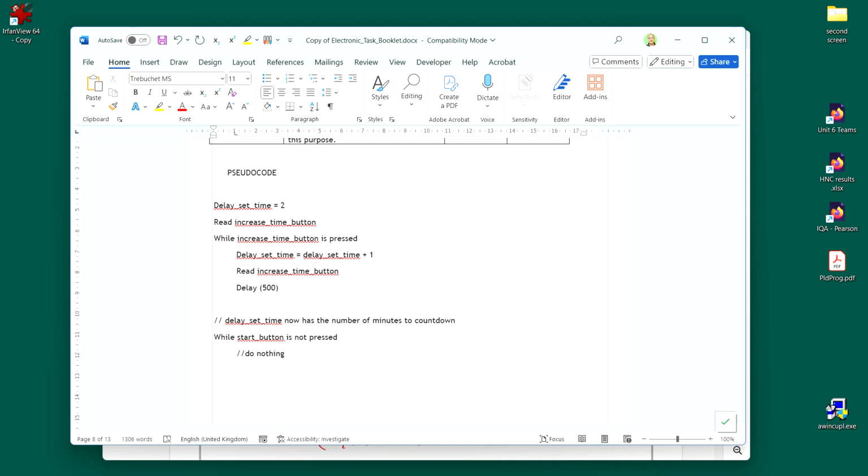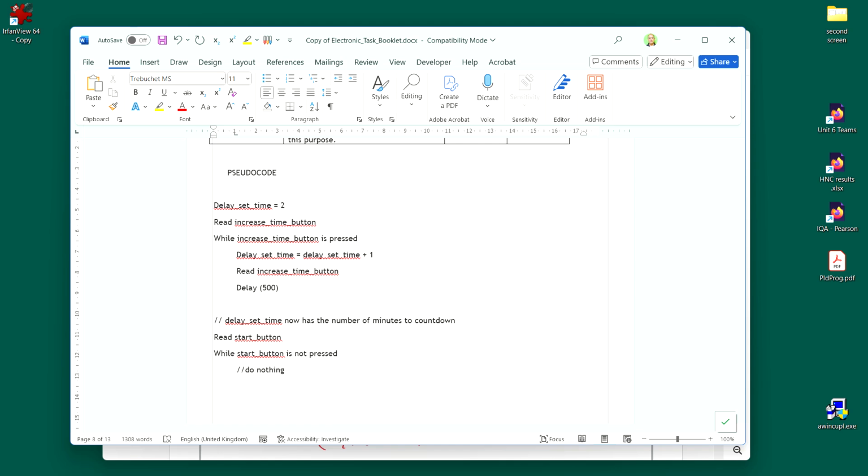So we'll just keep doing nothing until it is pressed. Of course, I need to read the start button so I can see what's going on. So at this point, I'm going to say read start button to see if it's pressed or not.